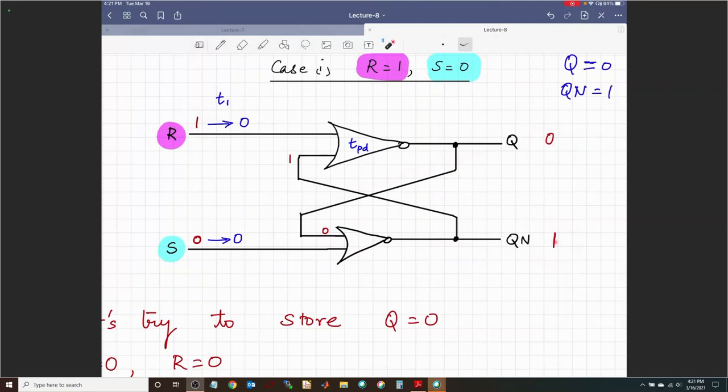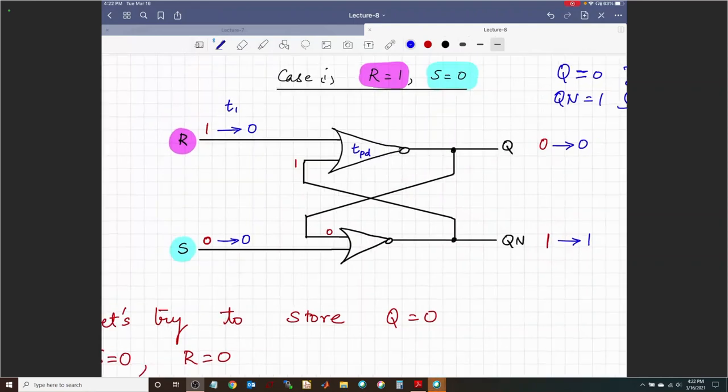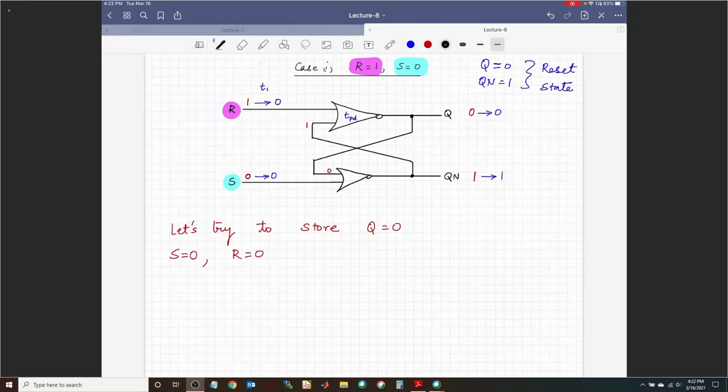So that one will be available here. So even though you change this to zero, this one is going to stay there from before, which will keep this at a zero, right? So if this is a one, we know that one of the inputs is a one, the output will be a zero. So that will keep this at a zero. Now, if this is a zero, that appears over here. This is a zero, which means that this one will continue to be a one. You guys see that?